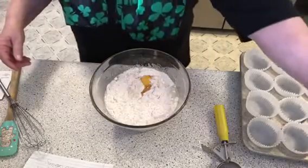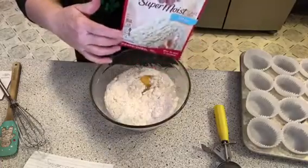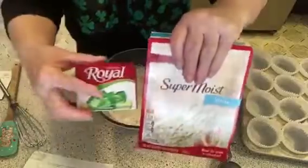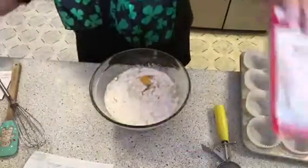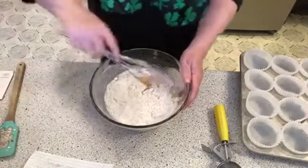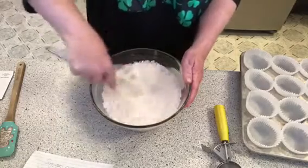Now, if you're using the jello poke, it's good to get a white cake mix for this. That way this jello will show up good in the cake. Okay, just like that. And now we're just going to mix this all together until it's incorporated.